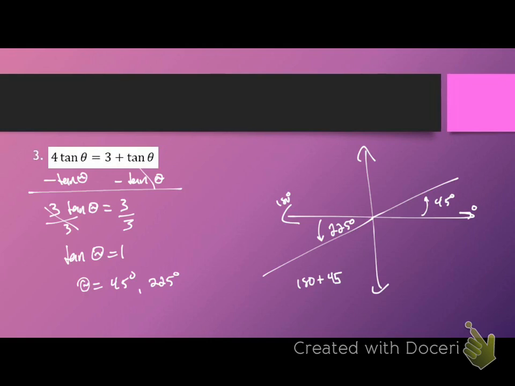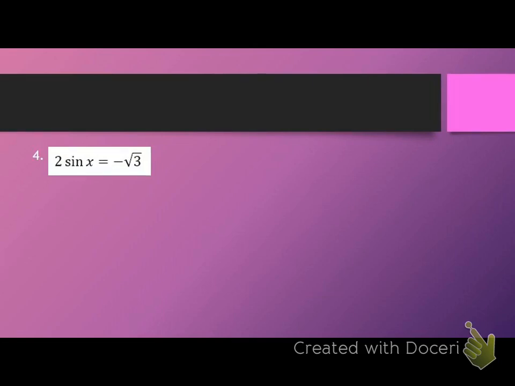Okay? And that's all there is to this. We're always going off of the horizontal, never off of the vertical or the y-axis. It's always off the x-axis. Okay? All right. Another one here for you to try. See if you can figure out the two angles. Stop the video, give it a shot, and you can start it back up and check your answers.